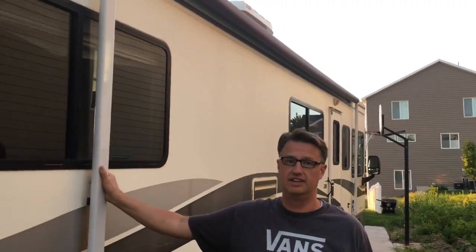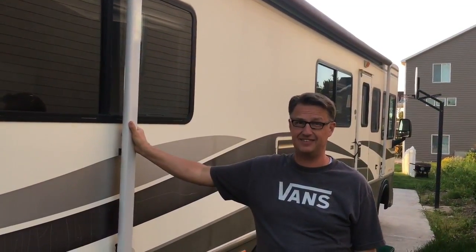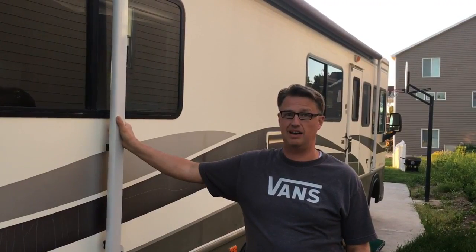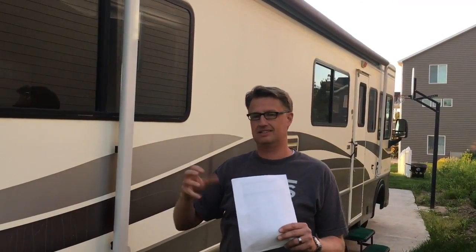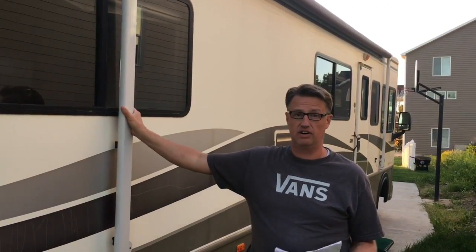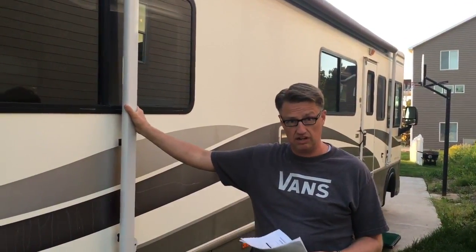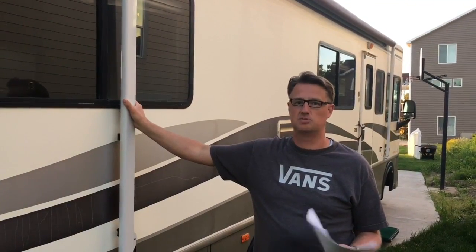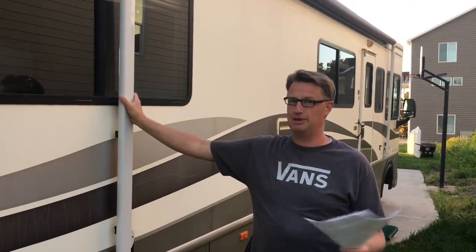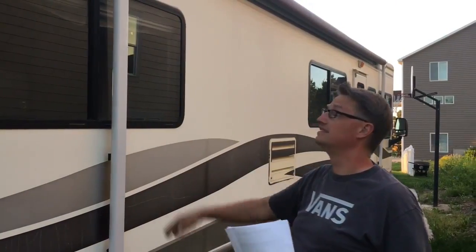Unfortunately, the awning is broken right now, and believe it or not, I actually broke it. I tried to do it all by myself and when I was putting it back up, something was too tight and it bent something. So anyway, the awning is currently broken. Our insurance also tells us that we are not allowed to let customers use the awning, simply because that is the number one thing that gets broken. Unfortunately, I already did the breaking for you, so please don't use the awning. It's difficult — you'd think it'd be easy, but it's pretty difficult. Anyway, don't use the awning. Thank you.